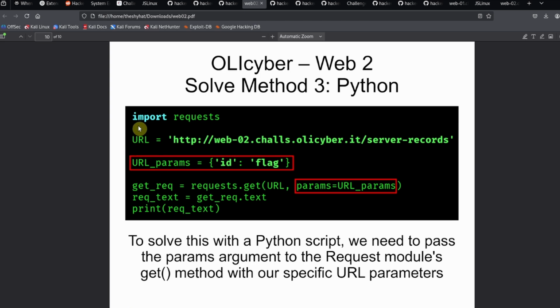So we've got our import requests, which imports the module. We've got the URL that we're going to access over here. We specify some URL parameters in a variable, and this is going to be equal to a dictionary. This Python dictionary only has one entry, so ID is the key, and flag is the value. When we run our requests.get method, we include the URL, and we also specify the parameters. So params equals URL params, which accesses these ones over here. It'll make a request, but it'll also include these parameters, and it should get us the flag in this case. We can grab the script from our website over here.